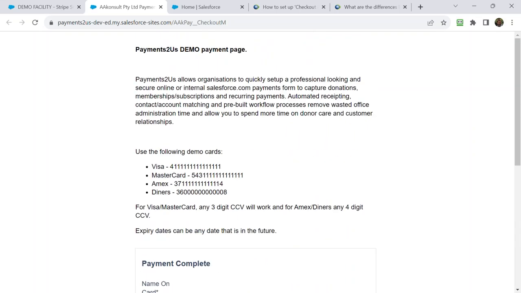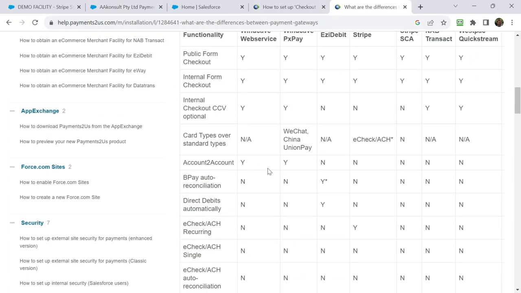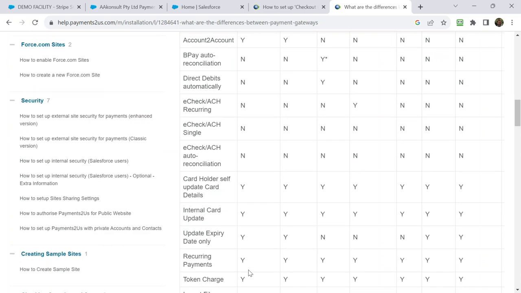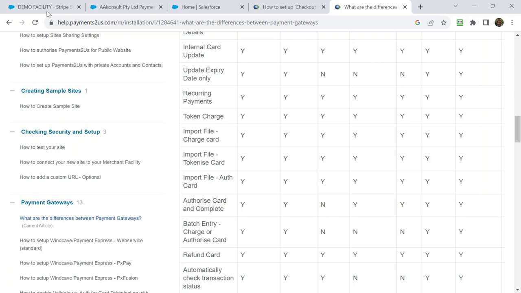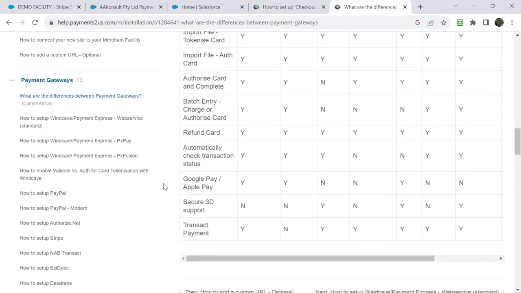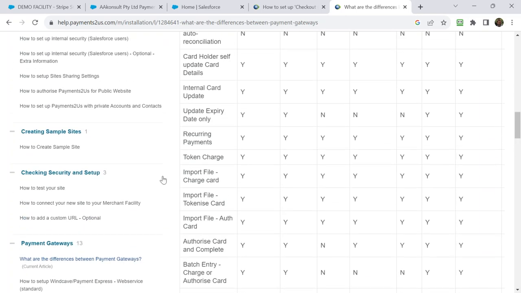We also mentioned these other payment methods that you might not have come across terribly often, things like China UnionPay. And as mentioned before, that's available only with Windcave at the moment. And don't forget to check out some of these other combinations of things that you can do here as well. Different payment types for different payment gateways. Cool. There are also some European ones that are specific to payment gateways, like DataTrans, etc. Cool.